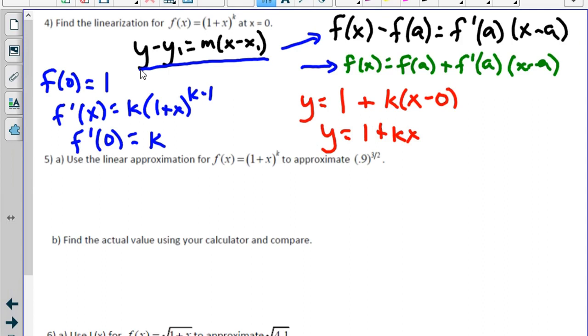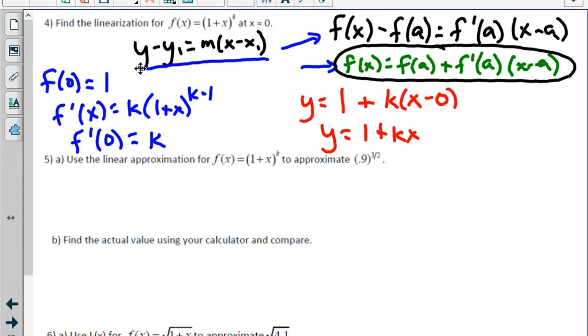At the end of this video, I'll explain to you why when the textbook writes linearization, they write it with this f of a in front instead of at the end like we would typically write it. I'll show you it's kind of leading to something as we move along that you'll get to in about chapter 9.